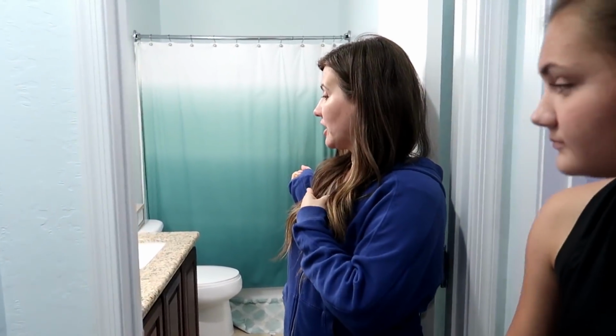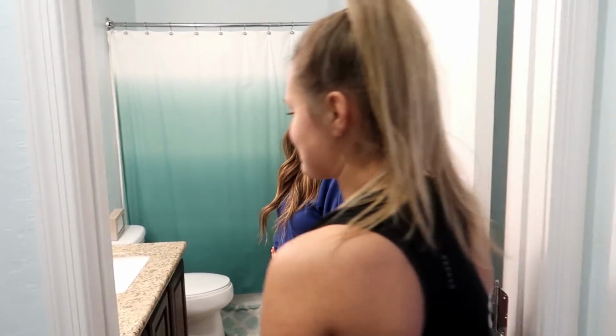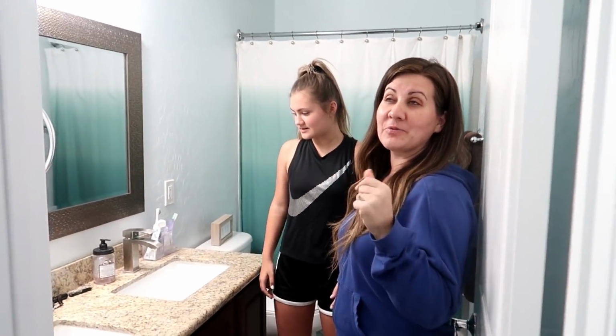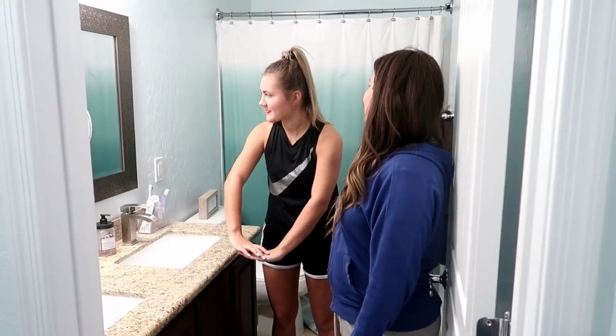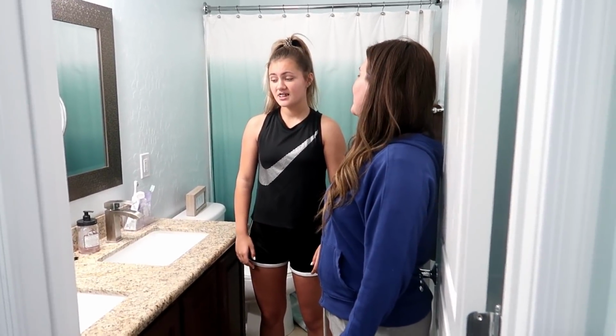Next up, we've got the girls' bathroom, which is literally just a double sink. Are you scared? No, it's not horrible, but we have determined, because the boys and the girls have separate bathrooms, we're gonna see who the real mess makers are. And I'm gonna say it's the girls. No, it's not. It's definitely the girls. Have you looked at their bathroom? It's not bad. Yeah, we'll be over there.